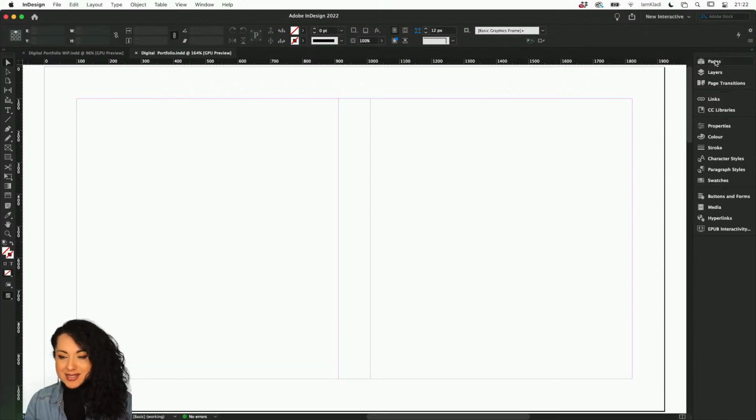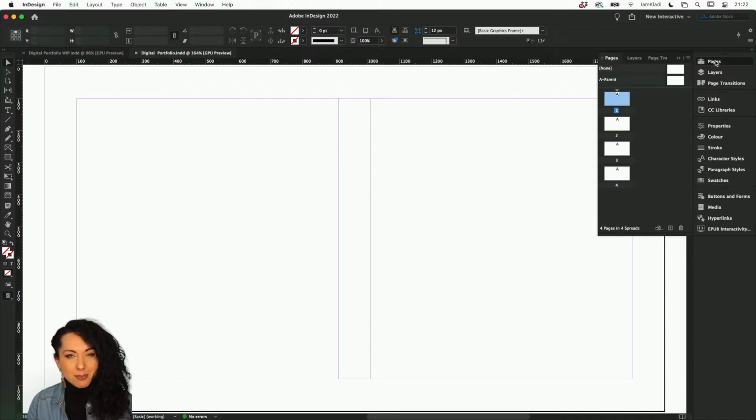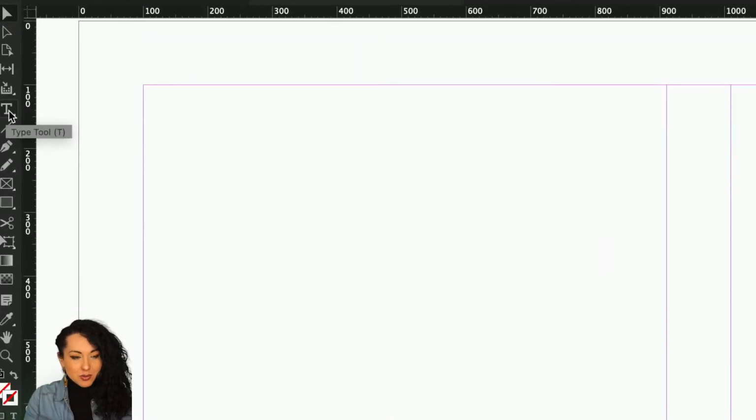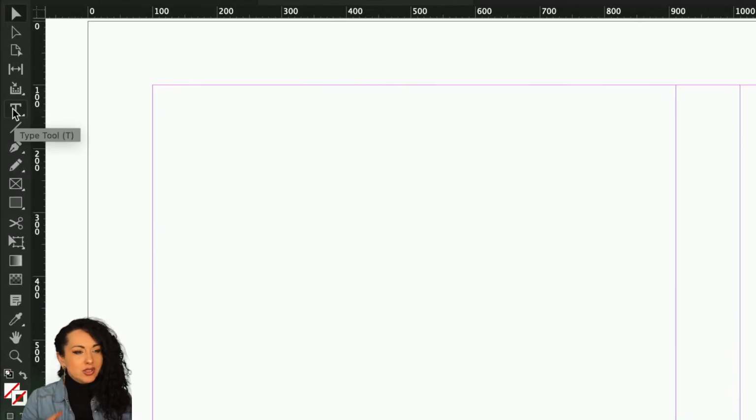I'm going to go ahead and start by creating our parent. So as I said, the parent page area is under the pages panel, what allows us to create a background. So I'm going to go ahead here and double click on the parent page in order to access the parent. So you will see how it works in just a second. All I'm going to do is to click on the letter T on my keyboard, or simply select the type tool from the toolbar. And by the way, let me know in the chat how many InDesign users we have.